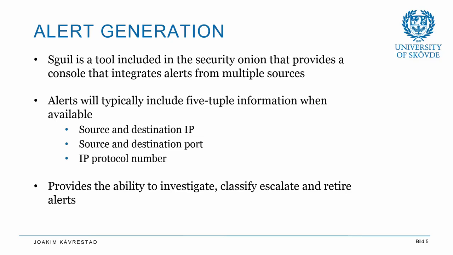And what Sguil does is that it provides you with the ability to investigate, classify, escalate, and retire alerts. So you can basically see it as a ticket system for security alerts, and that allows you to investigate the alert, classify it if you are able to determine how it should be classified, escalate it if it should go to a higher ranked analyst, or retire it if you're done with it, or if it's a false alarm.